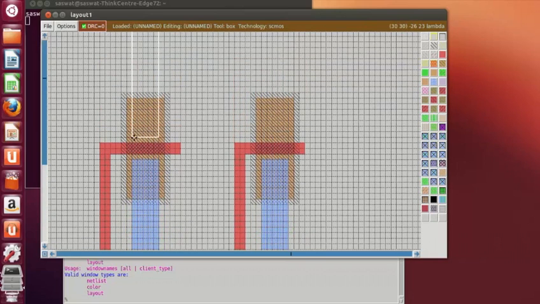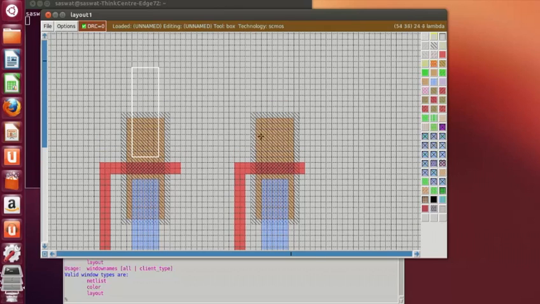Then we have the VDD and ground. So select the area and then middle click on M1. Similarly over here, middle click on M1. These two are connected to VDD. So select the area, 5 width, and then middle click on M1.